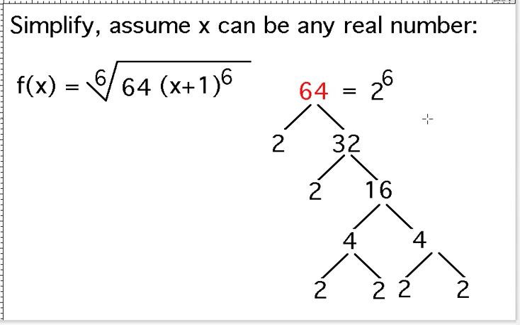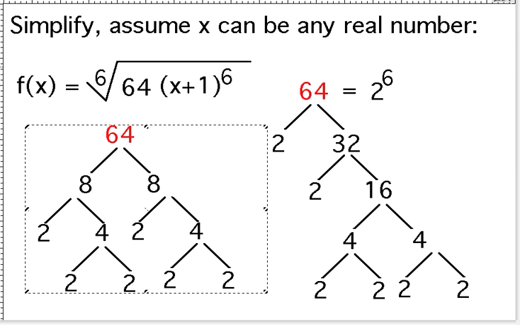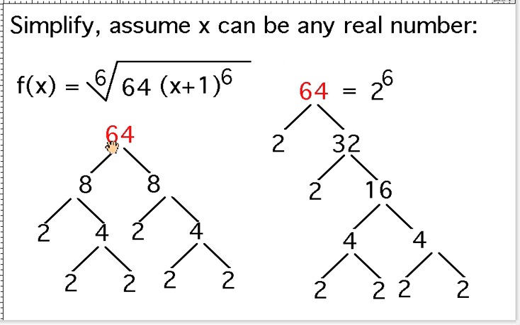And here's another interesting idea that's going down here that doesn't get much play. Suppose I had factored this another way, like this. I had torn it apart this way. Notice my first bifurcation here is to say, well, 64 is equal to 8 times 8. And then the 8s are equal to 2 times 4. And then these are leaves, they can't be factored any farther, but 4 can, and so I do that. Notice you get the same prime factorization. What we have here are, in fact, 6 2's.